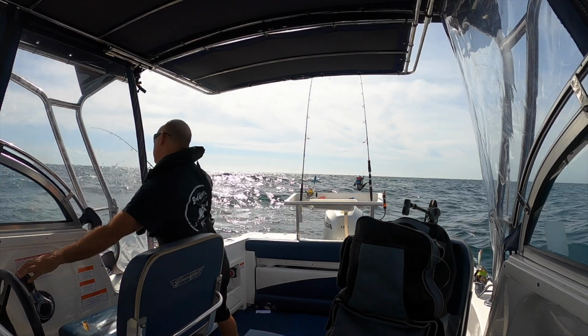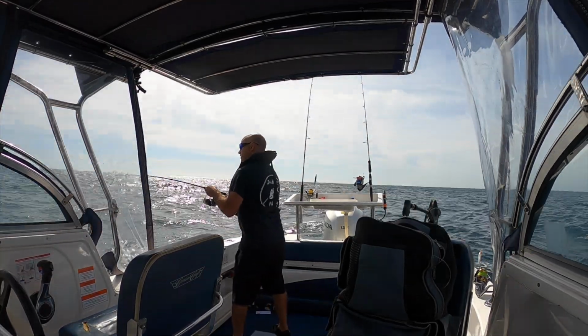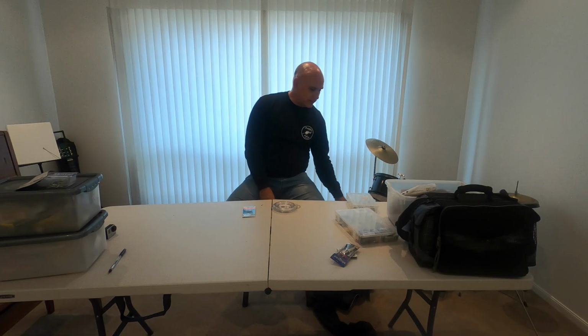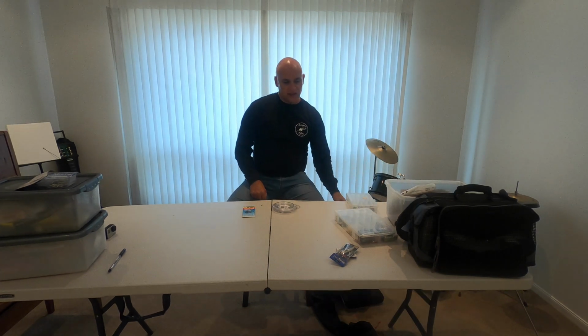So again, I like to keep it simple. There's nothing too flashy. At the end of the day, leader, hooks, swivels, your fishing rods and all sorts of things, obviously. But keep it as simple as possible, because the last thing you want to do on the water is be untangling stuff, trying to find things. And I know in this bag here, in the 4 boxes, I've pretty much got everything I need. I'm not searching through the boat, especially when it's choppy and rough and so on.